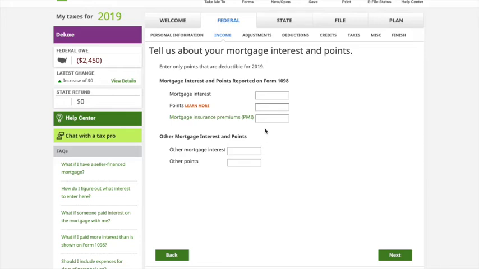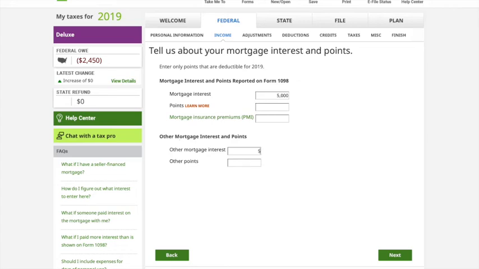Now, mortgage interest and points. If you have a mortgage on your property, you would specify it here. So, for example, let's say it was $5,000. Now, this other mortgage interest and points is very important because it very well could be if you obtained a mortgage upon closing of your property, there might be mortgage interest in your closing documents.